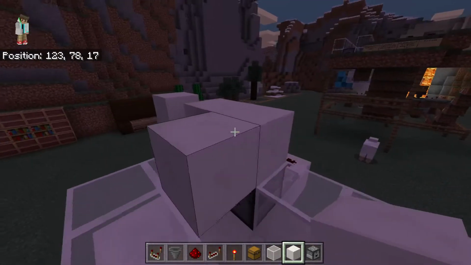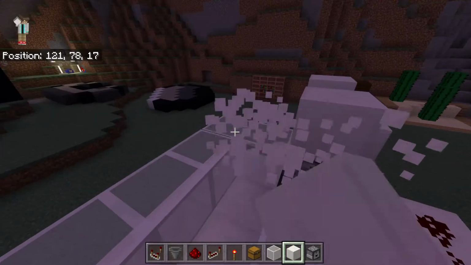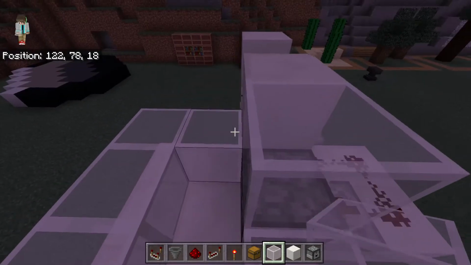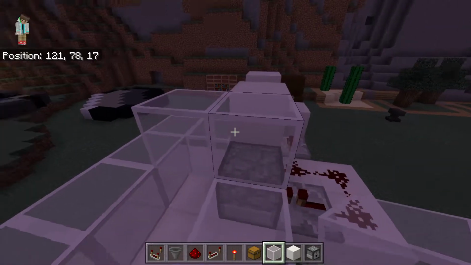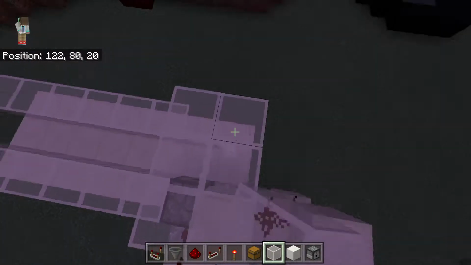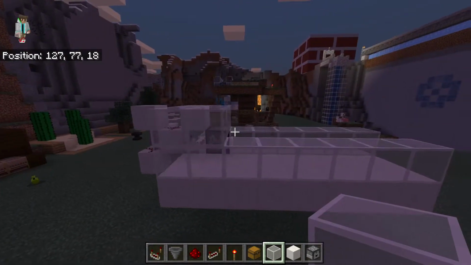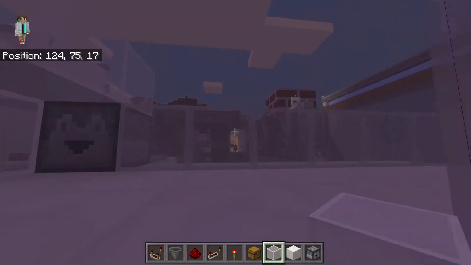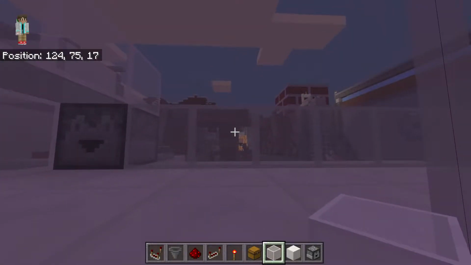And then you can place your random block of choice or glass. I'm going to use glass. It has to be over this dispenser like that, or you can do it around like that. By the way guys, I am using a texture pack for my glass just to make it so the glass is a little easier to see through without the lines.